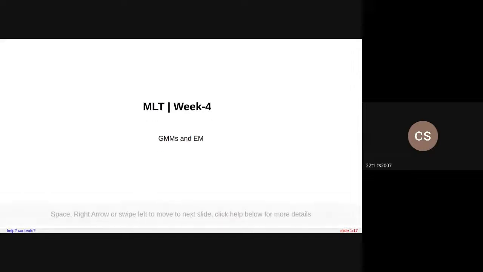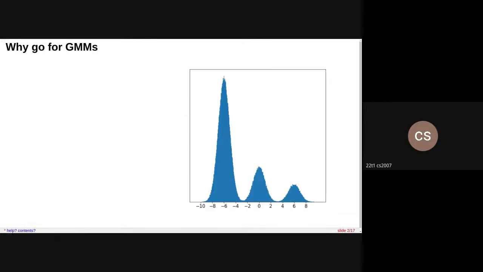Okay, so finally we come to GMMs. It's like the real focus of this week. Right, so why go for GMMs? The simplest reason is that most of the situations that we'll be looking at are going to be much more complex than coin tosses and heights of people, right? So simple Gaussians or simple Bernoullis won't help us. We need something more powerful, right? Usually in machine learning and related fields, powerful means complex, complex means powerful. Okay, so we need more powerful models to model these situations.